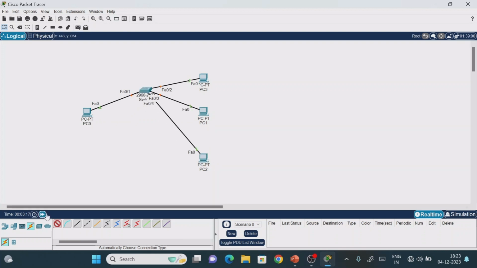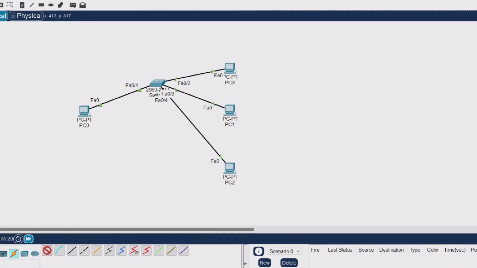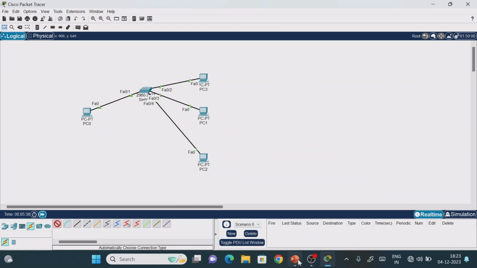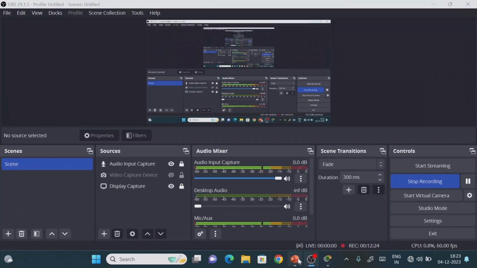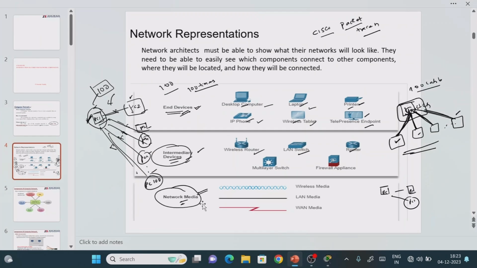Now if you observe here, right? Every device is internally connected from one to another. This PC is connected to all other PCs. At the same time, this PC is connected with all other PCs. It means that communication will go via intermediate devices. The intermediate devices will take the decision where to pass our information, right? So three important points to be remembered in this topic: the first one is the network devices, the second one is the end devices, and one more is the intermediate devices.